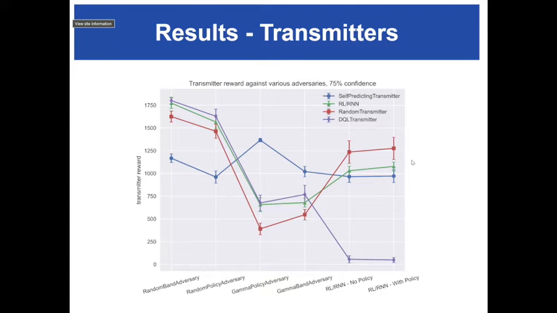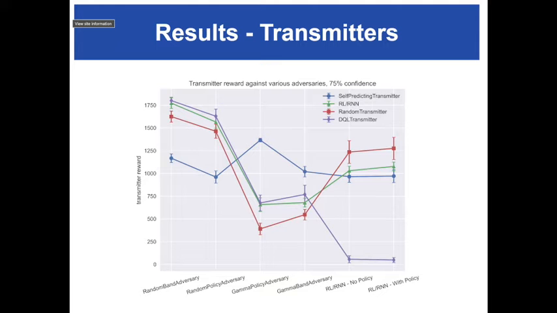One interesting quirk is that the DQL performed extremely poorly against the RNN adversaries. We're not 100% sure why. What we think is happening is that during training, they're going back and forth, both improving to beat the other. But as soon as the DQL stops training, the RNN is able to pick up the pattern that the DQL sticks on as it continues to update. So they're going back and forth, and then the DQL stops changing and the RNN is quickly able to get it figured out. So that's why we think it's performing so poorly.